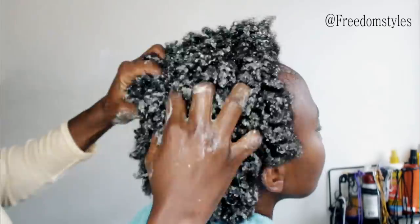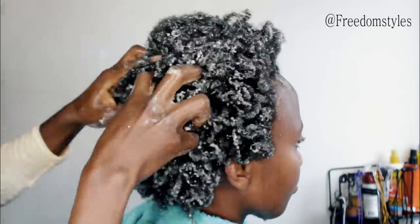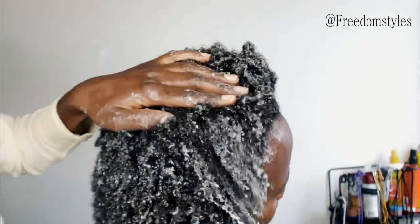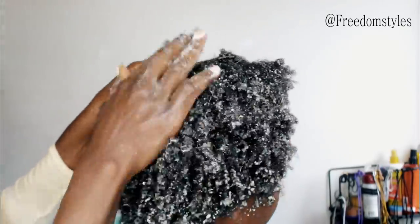Make sure I apply the conditioner nicely. I will apply it on her scalp and the ends of her hair, and when applying the conditioner, I will try to also finger comb, because you know the conditioner softens hair.